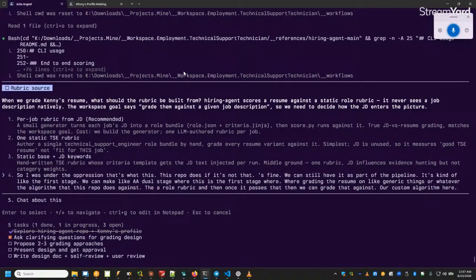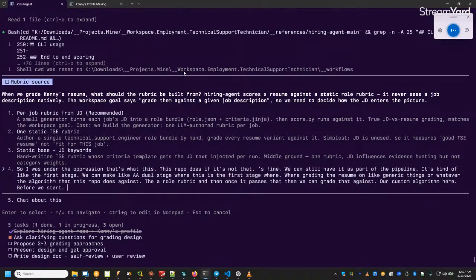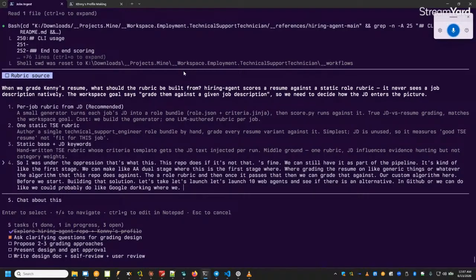Before we start building that solution, let's launch 10 web agents and see if there is an alternative in GitHub. We could probably do Google Dorking, where we truncate the website down to github.com.